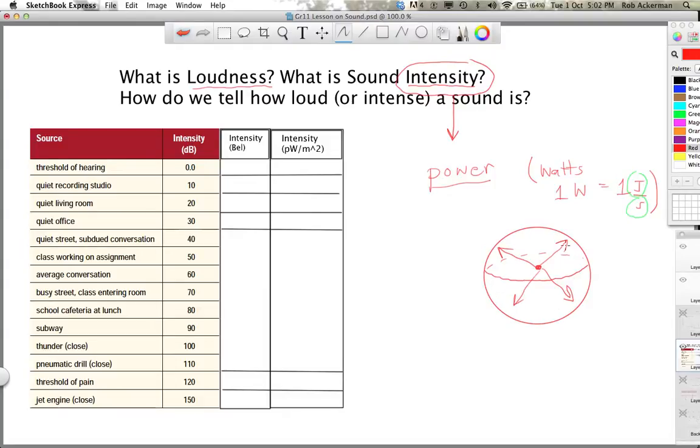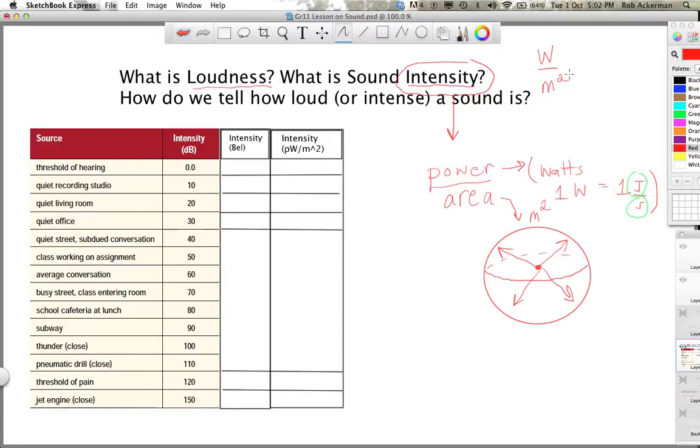And of course, the surface, that refers to area. So what we're really talking about when we discuss sound intensity is how much power in watts is being spread over the area, and that, of course, is in square meters. So your book will explain in more detail that when we talk about intensity, we're talking about watts of power per square meter of area that the sound has spread out over.